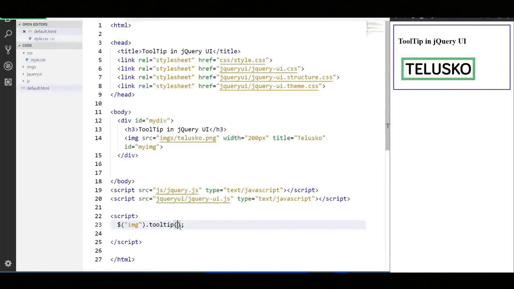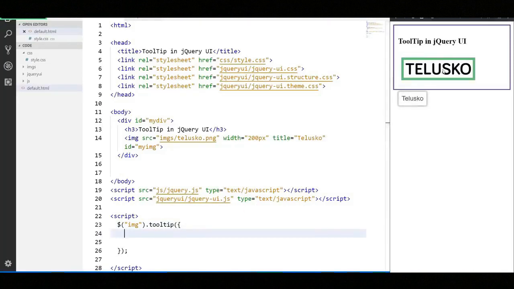So similar to that, we have to do curly braces inside the round brackets of the method, hit enter, and now you can do this key value pair just like what we did in the CSS also. So now currently when you hover onto this image, you can see that the tooltip is coming pretty below over the division, right? So it's not really coming near that image. So what if you want that tooltip to basically track the cursor? So wherever your cursor goes, the tooltip will also follow you. So that feature can be done by using or turning on an inbuilt option.